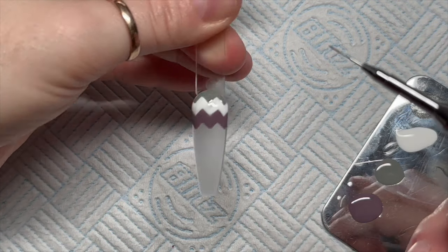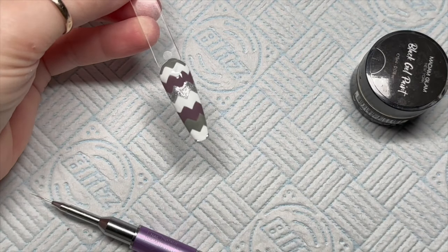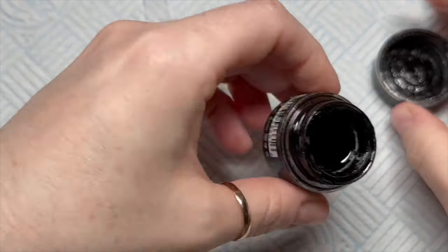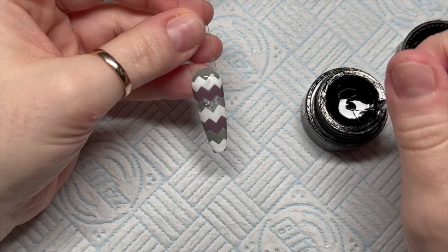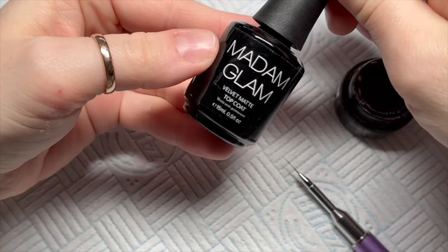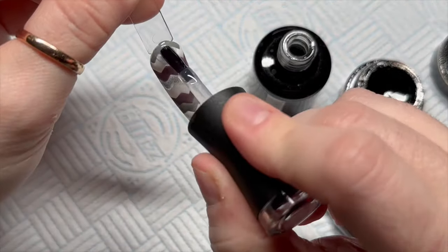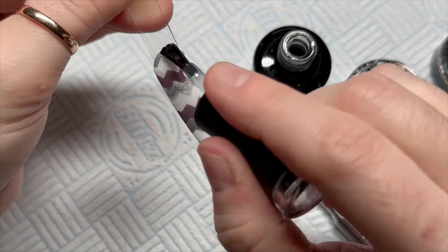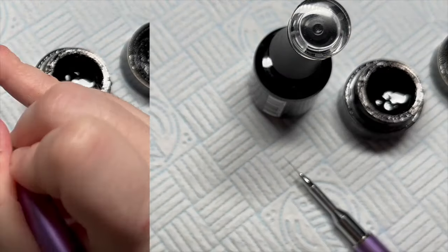Every time I go to a different section I will just flash cure it before I move on. I've gone all the way down the nail with all the different colours and I've cured it, and then what I initially did was I took my gel paint - my Madame Glam gel paint - and I started to paint on the stripes. However, I wiped them off and I'm going to top coat it first. I'm using the Velvet Matte Top Coat for this just because it smooths the nail out and makes it easier to add those lines.